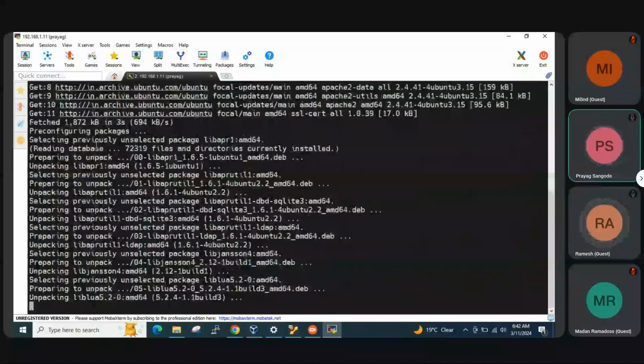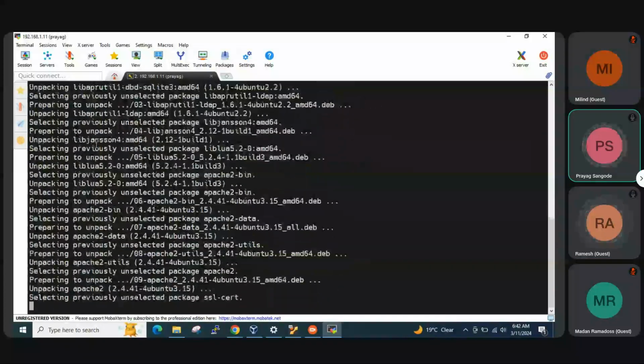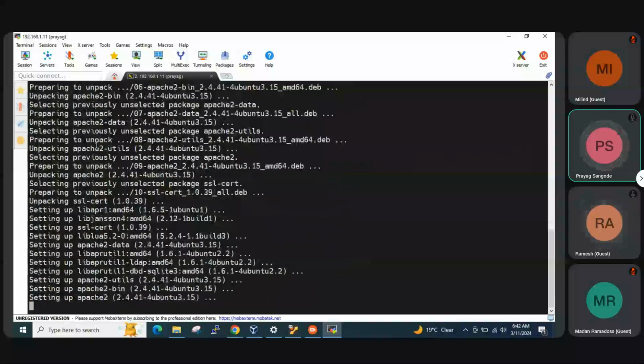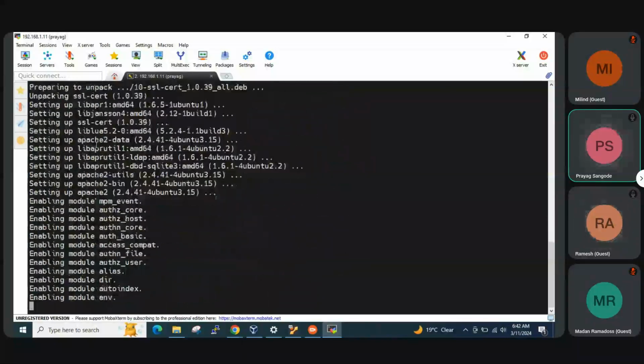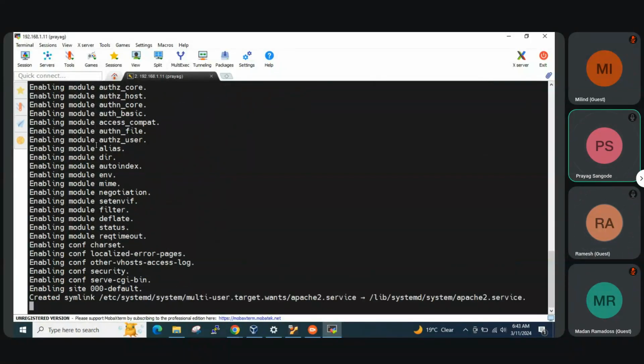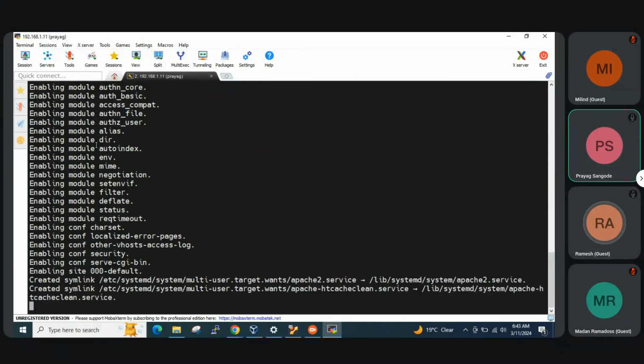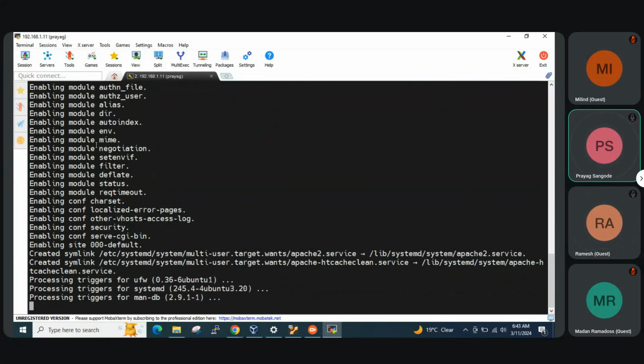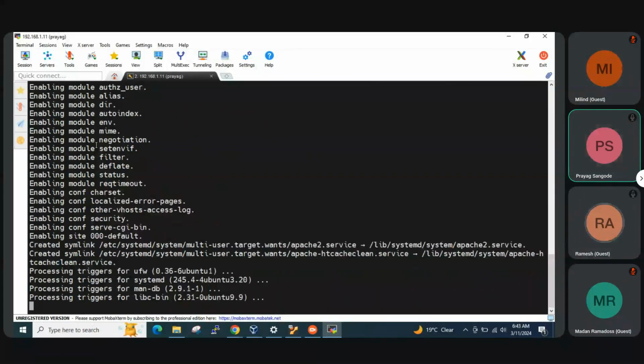Most of the exercises are based on our simple HTML app, and that HTML app will need some web server to display the page. Most of the times we'll be seeing examples of Apache and Nginx, and most of the examples are based on containers. Before learning how to serve anything on a container, we should also know how to do it on the VM. That's why we are learning how to install Apache and Nginx on a VM as well.